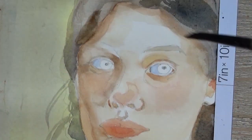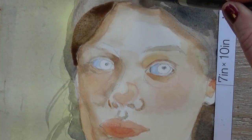So let me tell you a little about the QOR paints now.